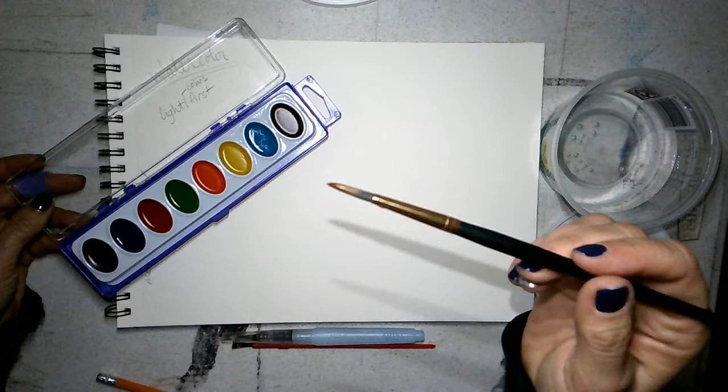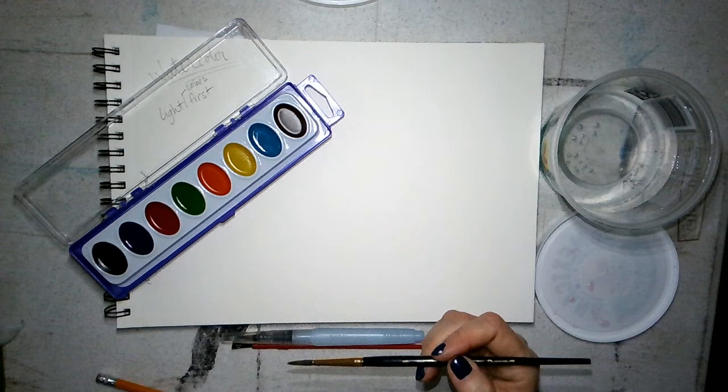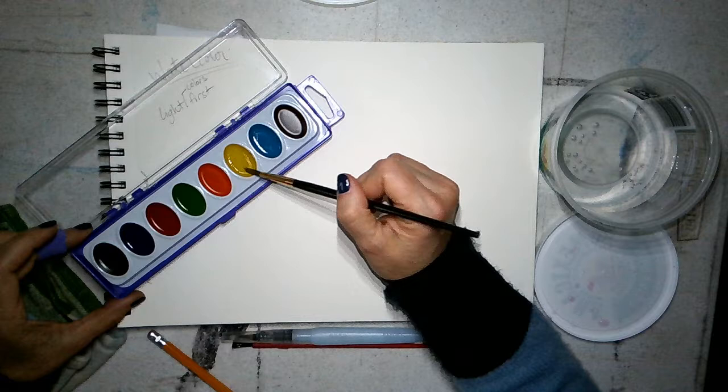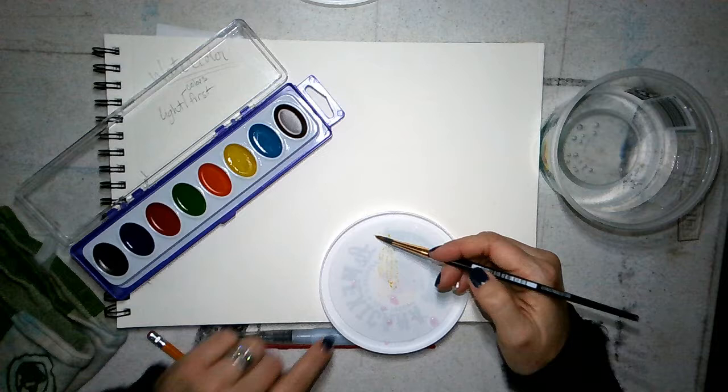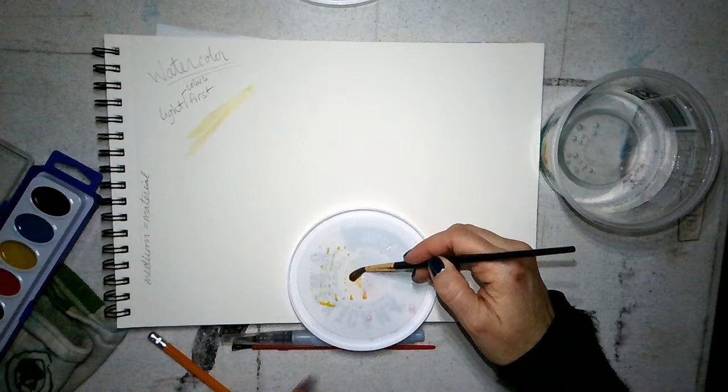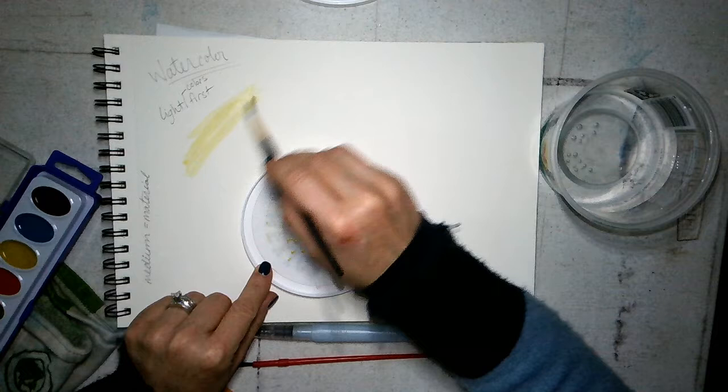It's not dripping. If it is dripping, I'm just going to use my towel to kind of dry it off a little bit. And I'm going to add some paint to my brush. Now, I'm not leaving a whole bunch of water in that space. And I can actually spread it out on here just to see how yellow it is before I make a mark. So I'm going to add some yellow. Get some more from here. Notice I don't have to use much paint at all for a light yellow.